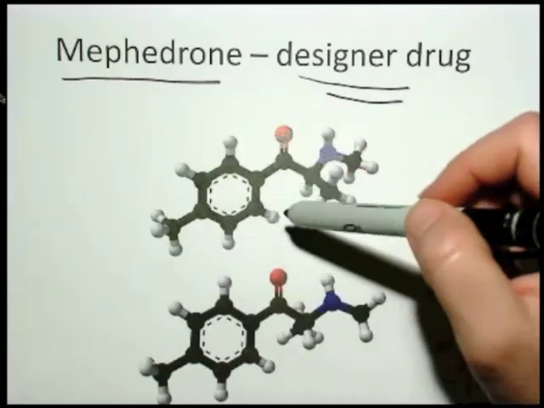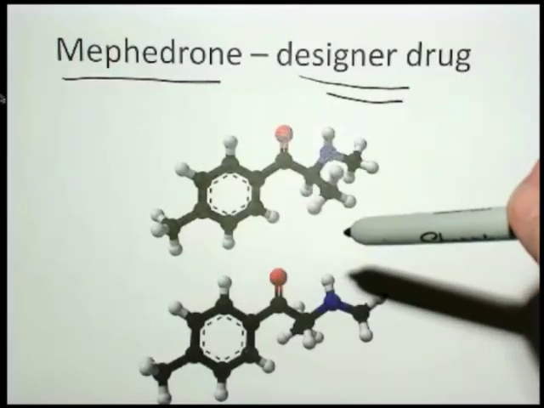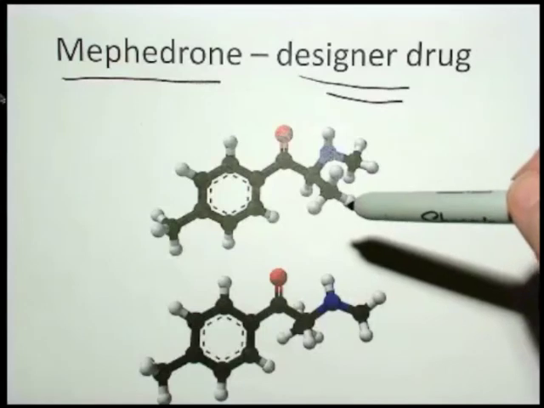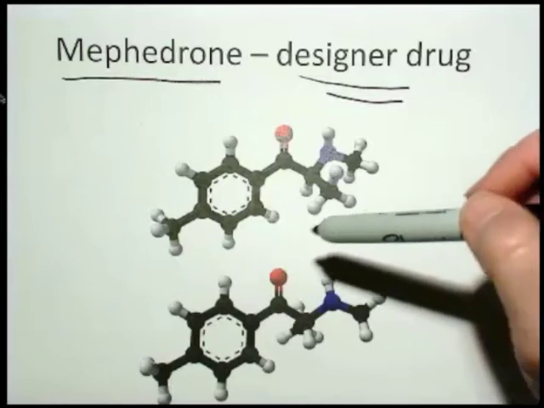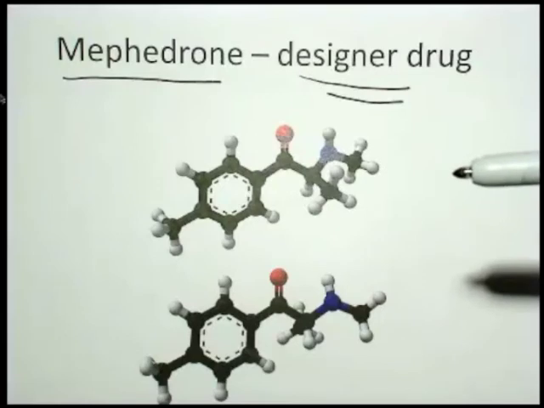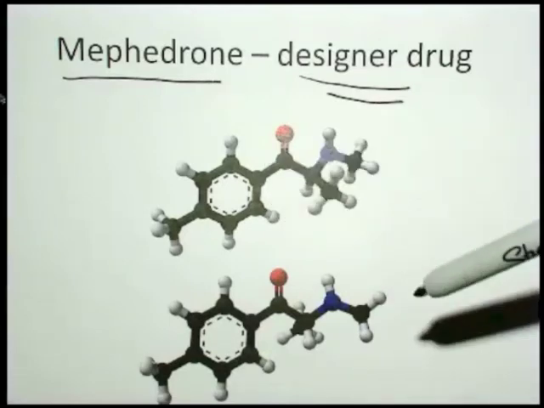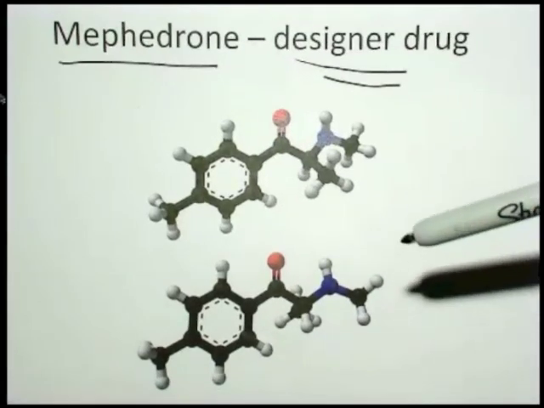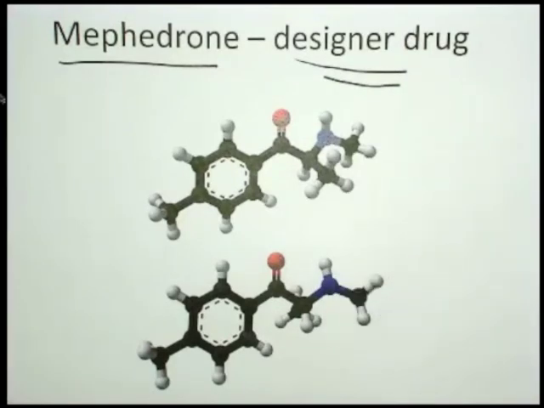There's a common name for this compound called mephedrone, and when we start talking about naming organic molecules, we call that nomenclature, organic nomenclature. There's also an IUPAC systematic name. I'm not going to expect you to name complicated molecules using that systematic name either. That's something that you would do if you took organic chemistry, which you wouldn't take until you were a sophomore in college. So we're not going to get into the sophisticated names, but you'll start noticing some common features in these molecules, and I'll expect you to name some of the smaller molecules, and when we get to it, you'll know what my expectations of you are.